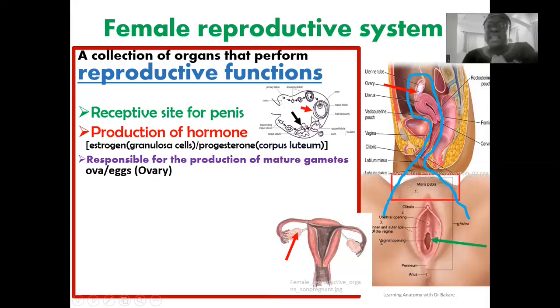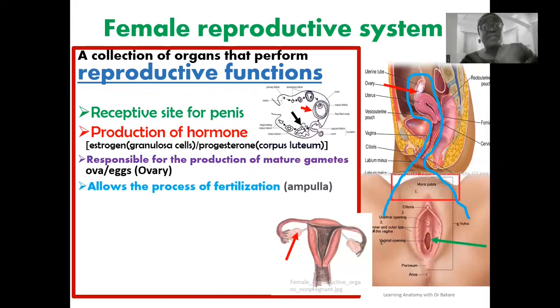If you zoom in into the ovary, you see that what is seen basically on the outer cortical region is ovarian follicles. These follicles are growing at different stages. And of course, the most mature one will be released finally. So the female reproductive system, specifically the ovary, is also responsible for the production of a mature egg.